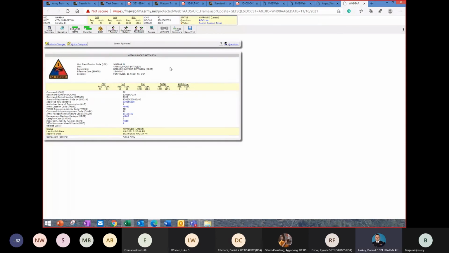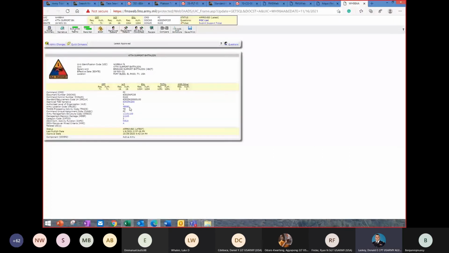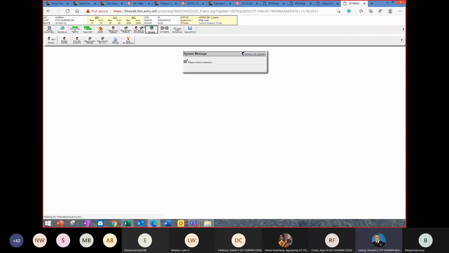So what we need to do is, let's click on this and see what happens. So this is just a bunch of information about the battalion, who they are, what their mission is, just some admin stuff. Should be in. Let's go recaps. All right, so what I did is I clicked on recaps.